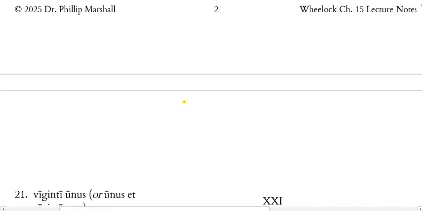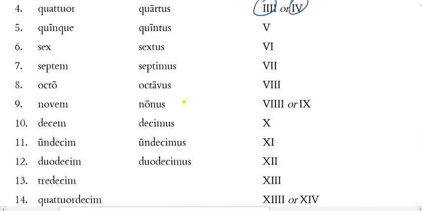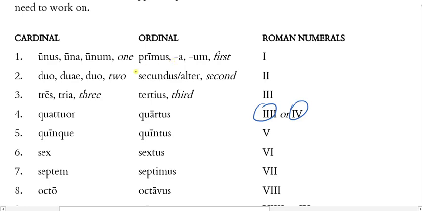All right, now let's go back and look at these ordinals real quickly. So we have primus, prima, primum. So for first, notice that this is giving you 3 adjective endings because it follows a standard 2-1-2 pattern. For the rest of these ordinals, I don't give you all 3 of those, but the understanding is that these would be present if we wanted to write them down. Okay? 2 ways to say second: secundus and alter. Okay?